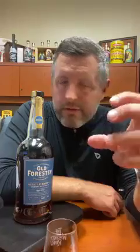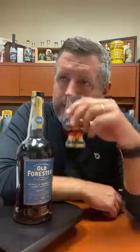So this is just cushiony leather club aroma right off the bat. Big hit of leather, and then you get the apple skin, and then you get the apple aroma. This is like an aged Calvados. That's the best way I can describe it. So you get sort of this apple skin orchard thing going on that combines really nicely with the oak.